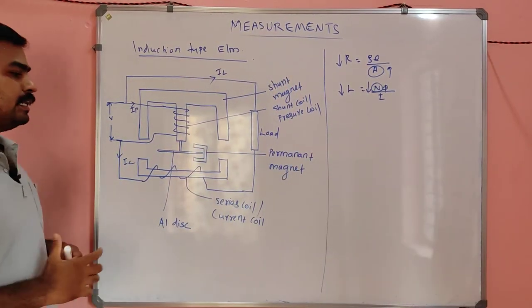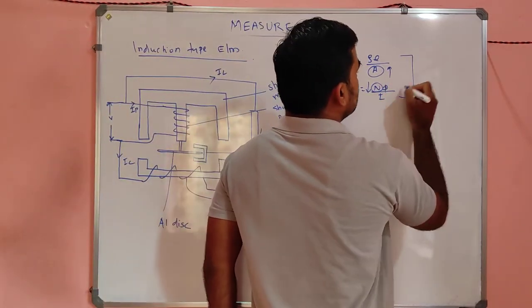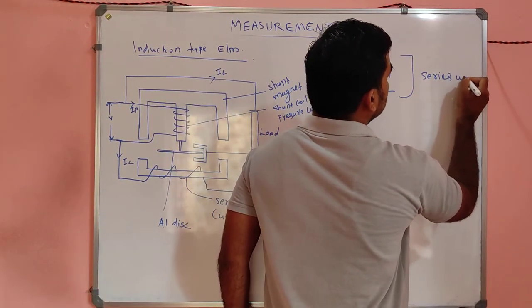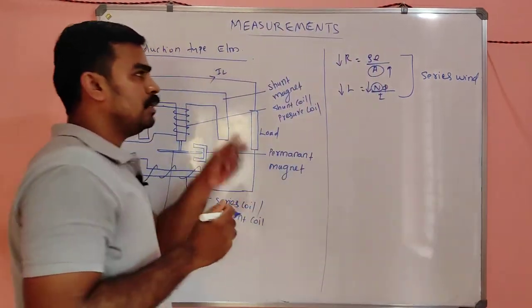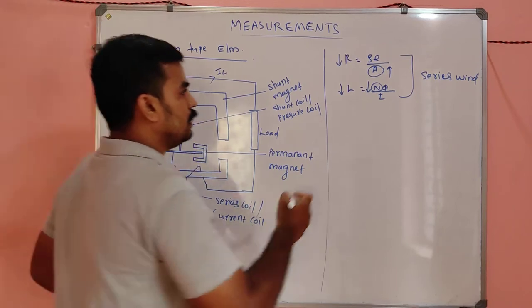So the nature of the series winding is low resistance and low inductance. In the case of the shunt winding, you can see one thing, my dears.